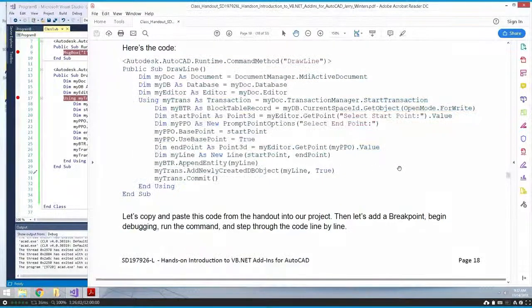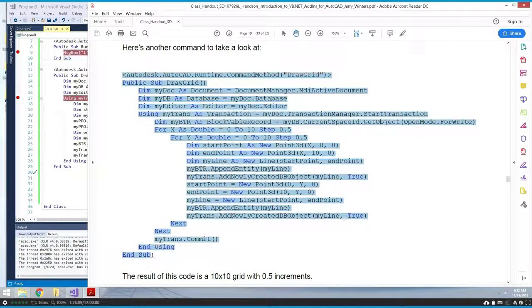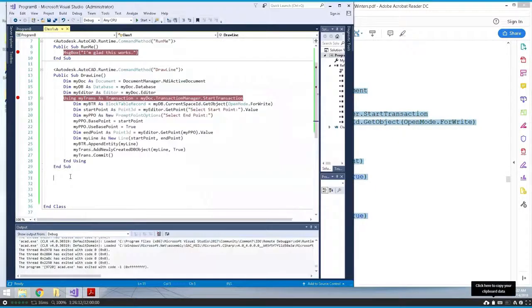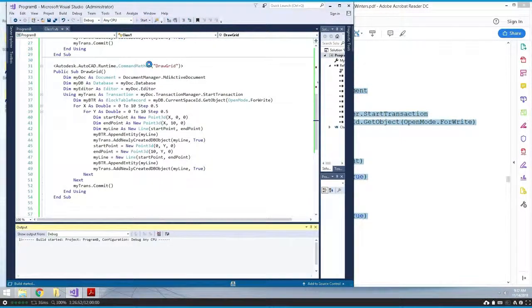Let's come down here and go to the next bit of code called draw grid. Now, someone asked a question about if I already know what points I want, what do I do? And this draw grid actually has that kind of an example here, where we've got points we're specifying. We've got a loop here from 0 to 10 on the x, and a loop from 0 to 10 on the y, and we're stepping in half unit increments, okay? Half unit increments, and then I'm going to use the x here for the start point, and the x here for the end point, and 0 for the y, and 10 for the y on this line. And then we come down here, and we say we're going to use 0 for the x, 10 for the x, and then the y variables. So if we run this command here, what we'll get is a grid here. So let me try running this one.